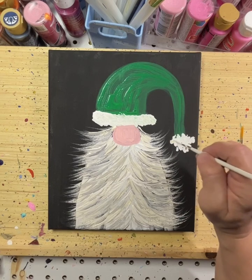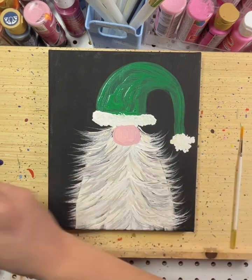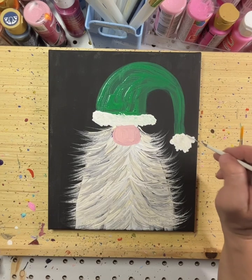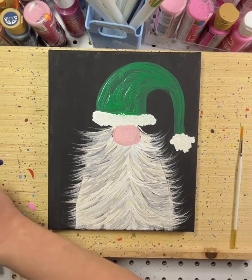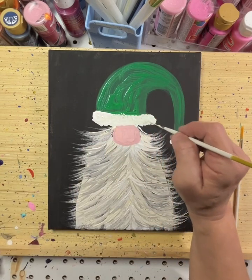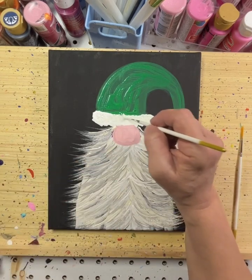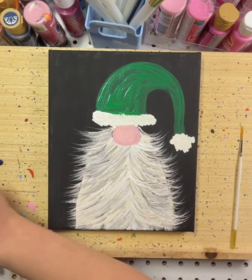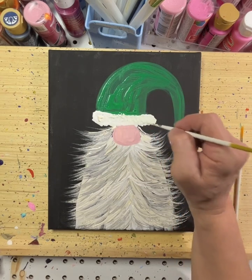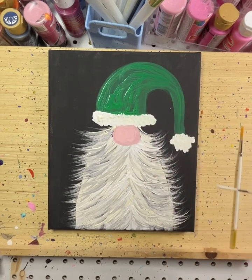And again, just adding a little tiny bit of the color, even if you kind of go back and add on top of it, that's still going to give you this kind of splotchy effect. That's why I wasn't too worried about the green, because it'll show through, but it's almost more of like a reflection. If you don't want any of the green to show through, then I highly recommend you wait and let it dry. Told you I'm impatient.